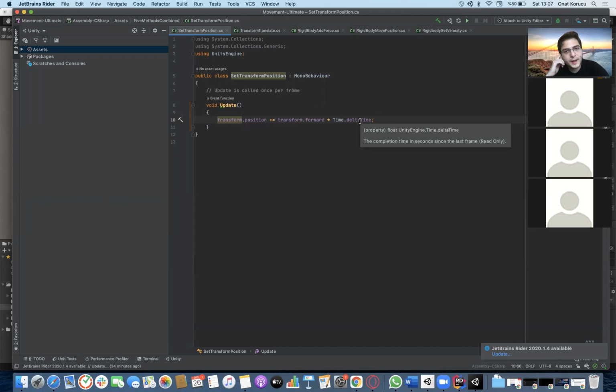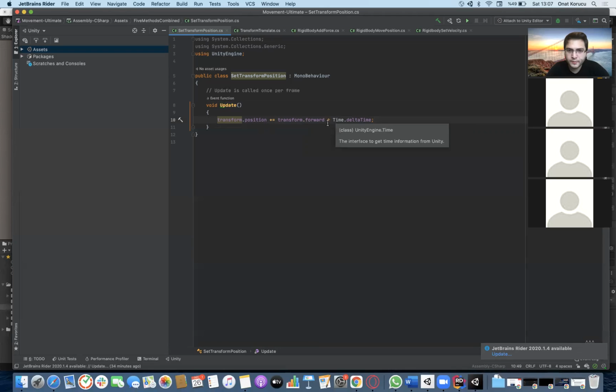And we are multiplying this by time.deltaTime, because if we did not do that, with each frame update, we would be moving our object by 1 in the x-axis, and this is too much.